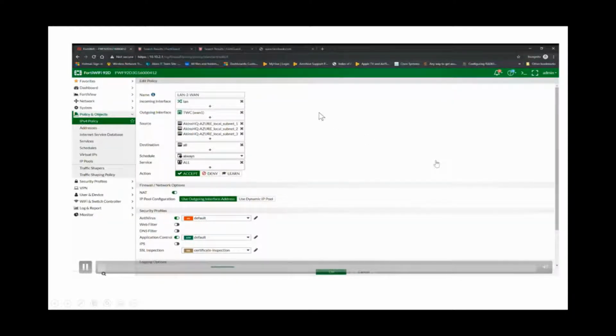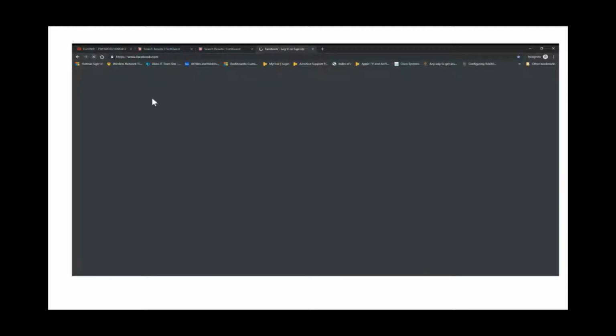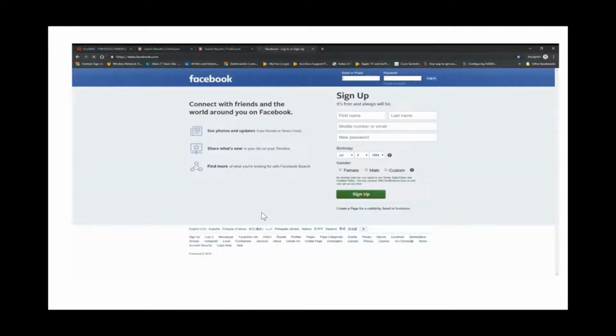So here we're back in our FortiGate firewall. We're looking at our general LAN to WAN rule, and we're seeing that Facebook is allowed. So I'm able to go on Facebook.com, I'm able to log in and see everything within the website. What we want to do right now is establish a blocked page, meaning that I can't view it. It's just going to do a white page where the page cannot be displayed.